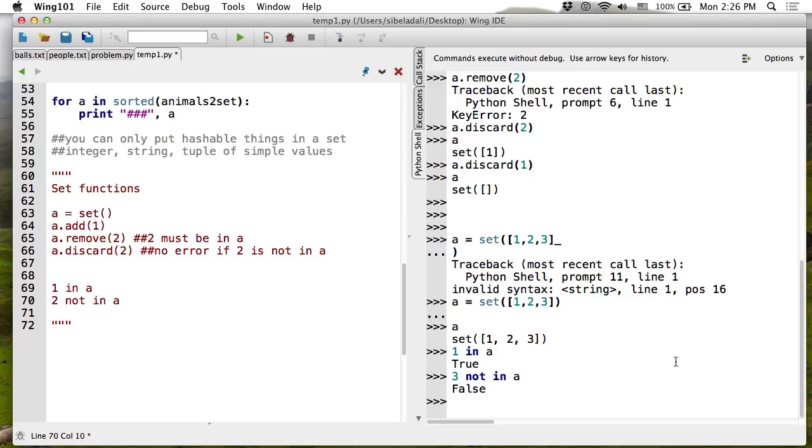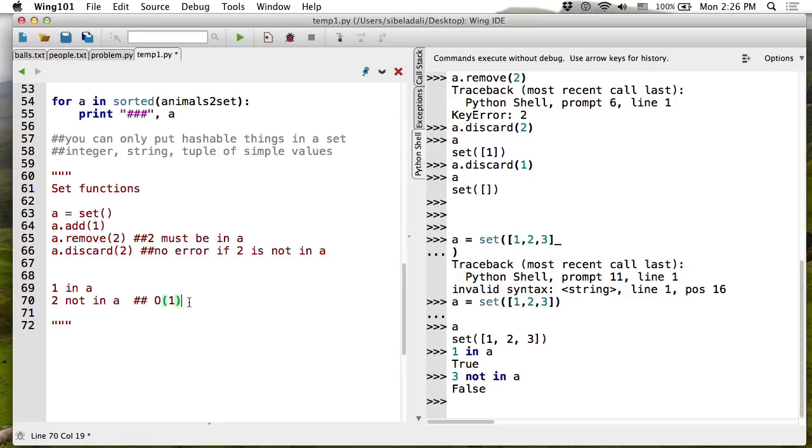I don't need to go and check if every single value is equal to 1, because all I know is that the value 1 is hashed to a memory location. So I look at the memory location that would contain 1, and if it is not there, I know it's not in the set. I don't need to check the other elements. So this operation is order of 1, which is very nice.